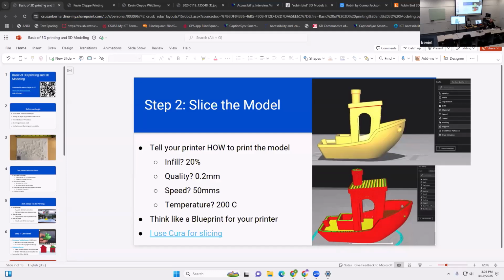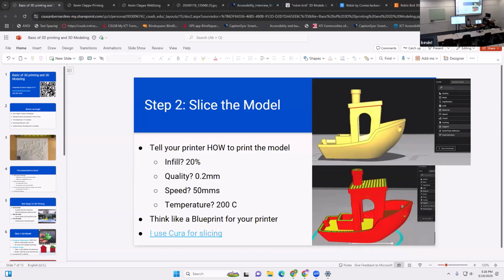But if you wanted to make this really detailed, you can change the layer height to whatever you might want it to be. And then Iris, I'm going to call on you this time. Right now, the layer height is 0.2. If I were to change this to something outrageous like 0.6, what do you think would happen to the model, specifically the quality of it and the print time of it? The quality would be way worse.